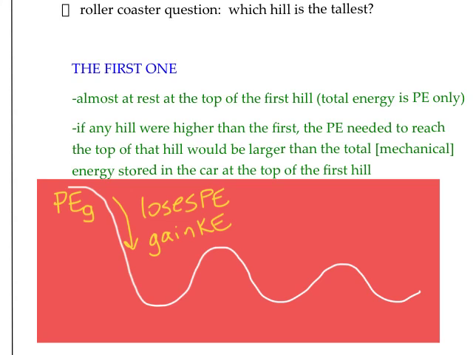That's it for today. The next lesson will cover different types of collisions, so we're going to revisit those a little bit and talk about what type of energy gets conserved for both types of collisions, elastic and inelastic, as well as work due to friction. And then we'll follow up with some example problems.